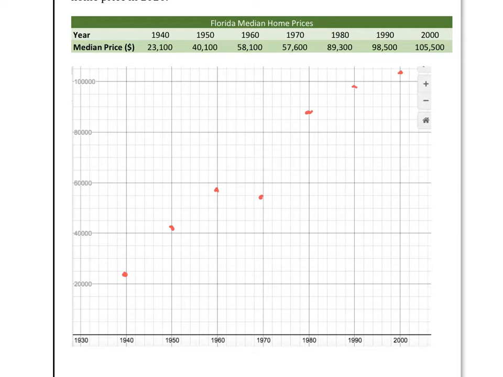So if you notice in California, it's the same trend. You know, homes are getting more and more expensive. So you can ask your parents, this is what's going on these years. Yeah, so home prices are getting expensive. In Florida, in the year 2000, it's only $100,000. Over here, it's probably like $500,000 already. So yeah, homes are very expensive.